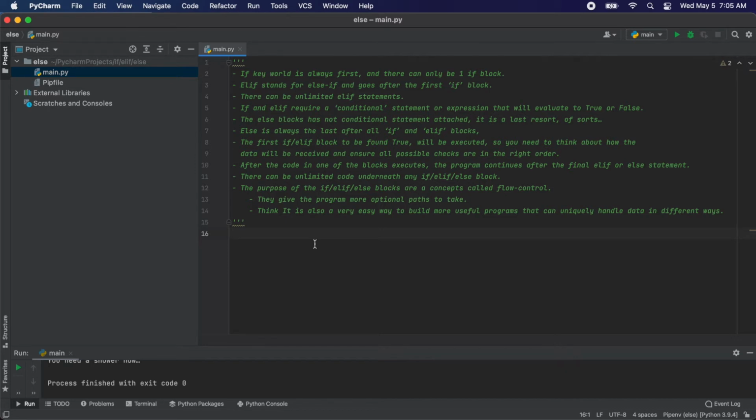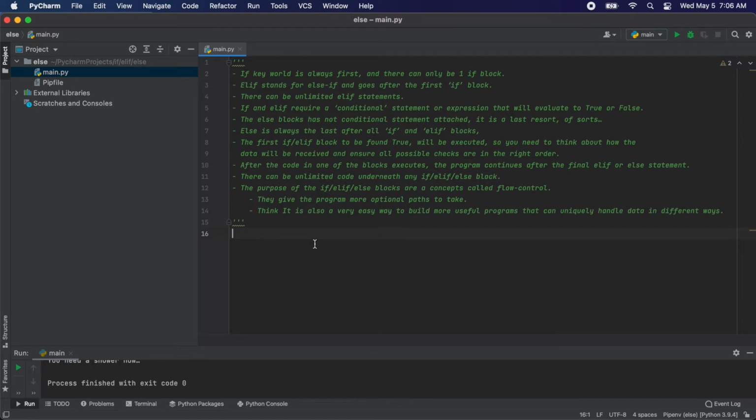The if and the elif require a conditional statement or expression that will evaluate to true or false, right? So every time you saw if or elif in our examples, there was an expression that followed that keyword, and that expression could be true or false. So if stank level equals roses, that can be true or false. If stank level equals arms, that can be true or false. And it's going to base whether to execute the code below it on the state of that data, whether that expression is true or false.